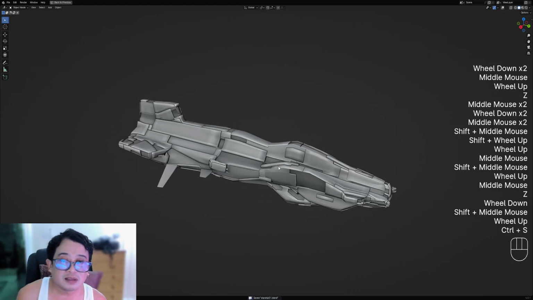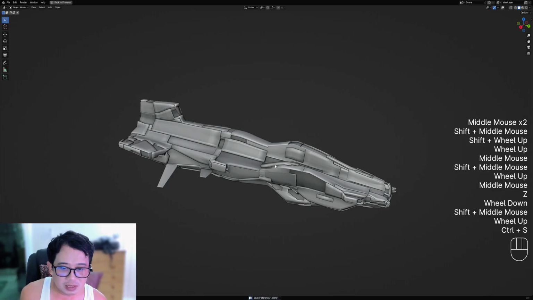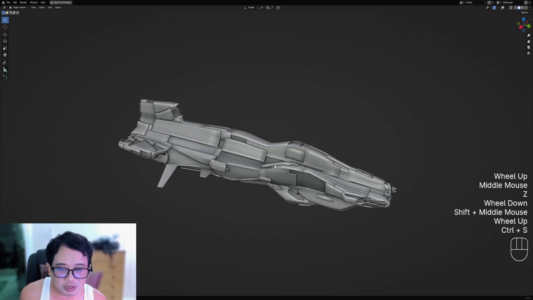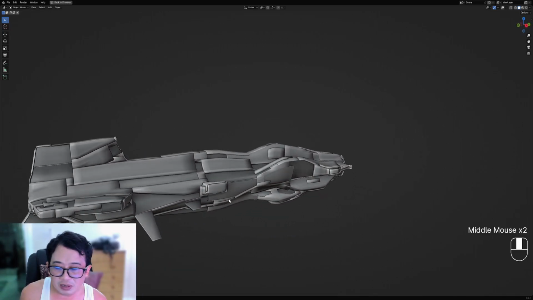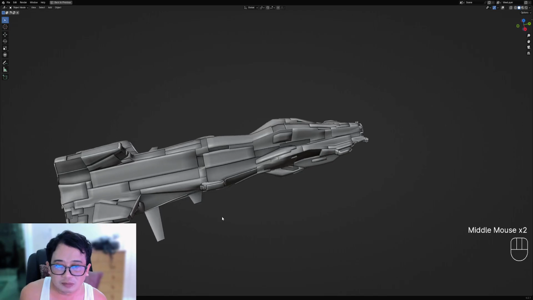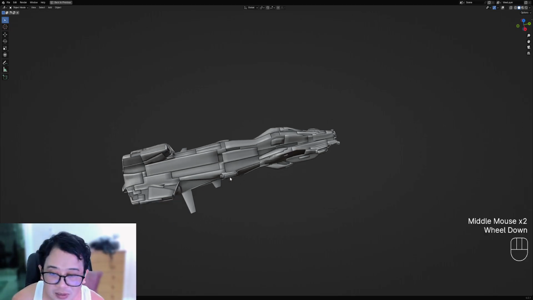Actually, if you think about it, in the supposedly futuristic world, you actually don't need the thruster because you have the anti-grav drive inside, and that's already generating the thrust that you need.